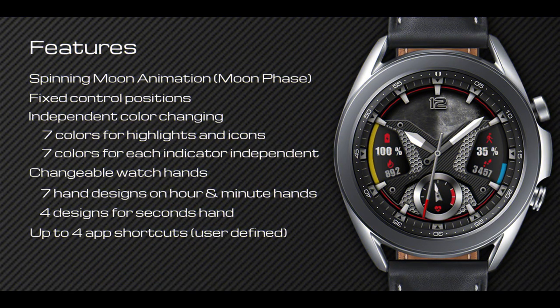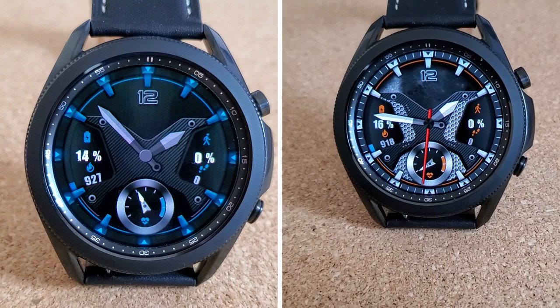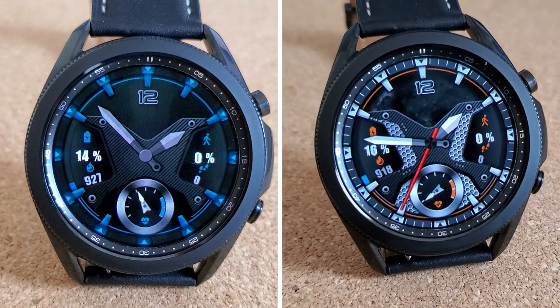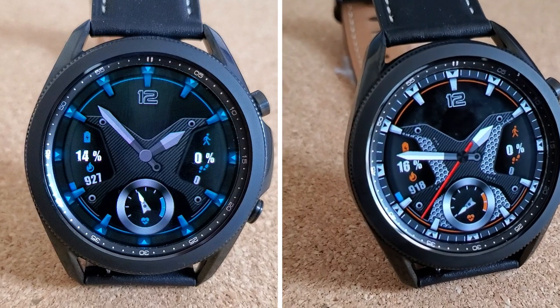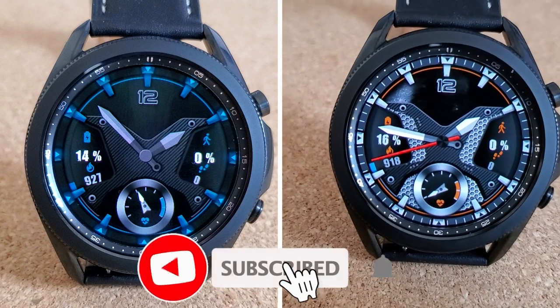That's just a quick overview of this sporty and animated design from our friends at MK Watch Faces. Remember that if you want a chance at adding this to your Samsung account for free, make sure you act quickly by picking up a code via the developer's code generator tool. The link to that tool has been included down below in our video description, so make sure you click on it because quantities are limited.